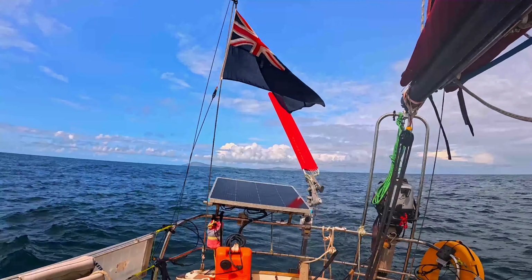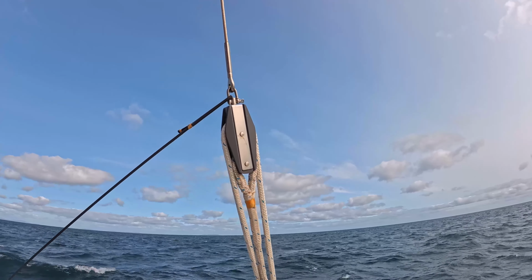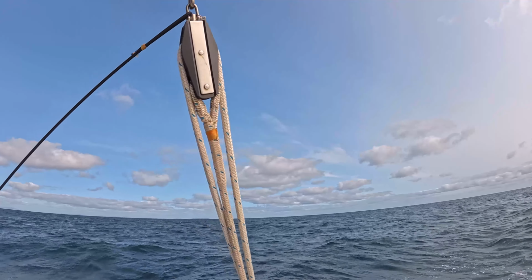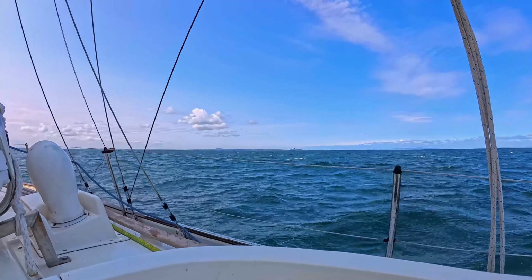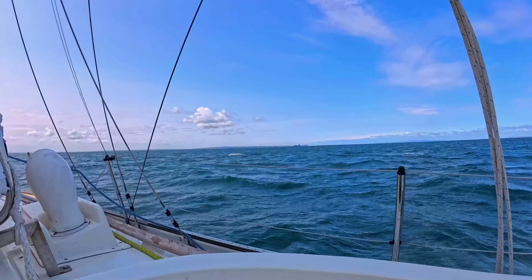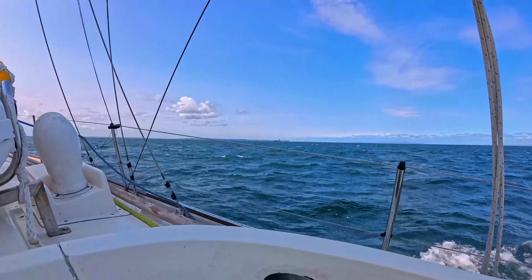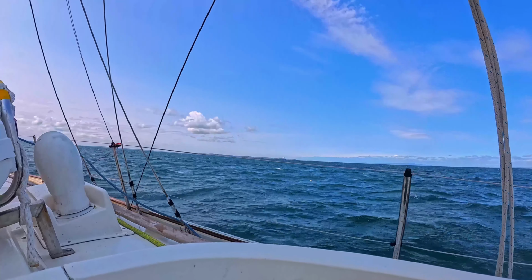We are about 3 to 5 miles south of Sunborough Head, and we are just entering the area of sea known as the Hole, which lies between Fair Isle and Shetland, and is notorious for bad weather and bad seas. In these conditions it's pretty placid actually, but you can see the difference in the sea state building already slightly, even after several days of very quiet weather. Trilleen's doing well, she's pottering along, and so am I.